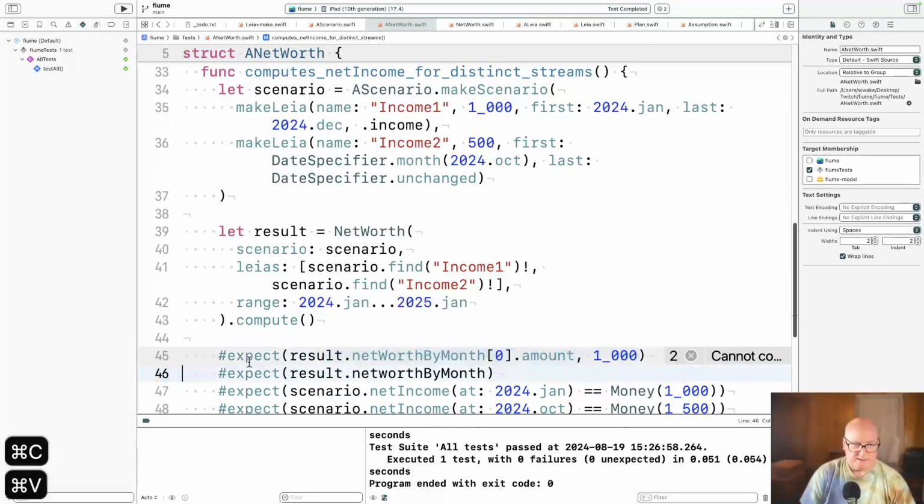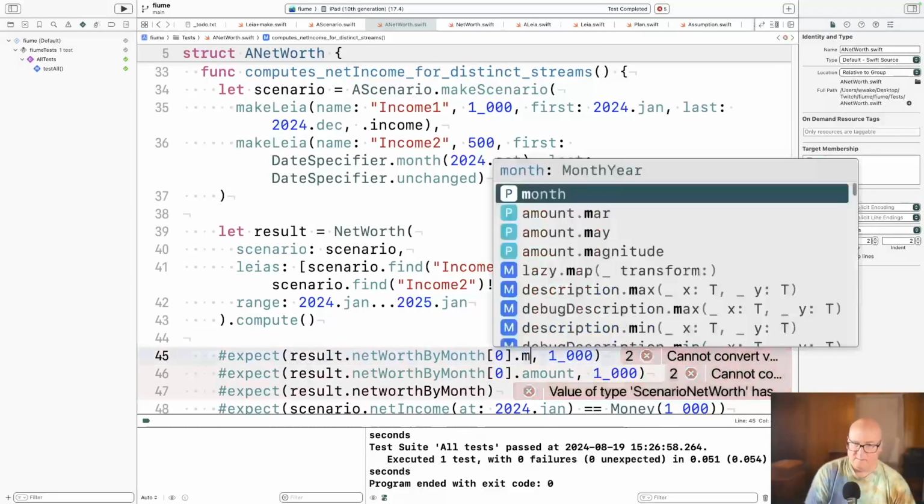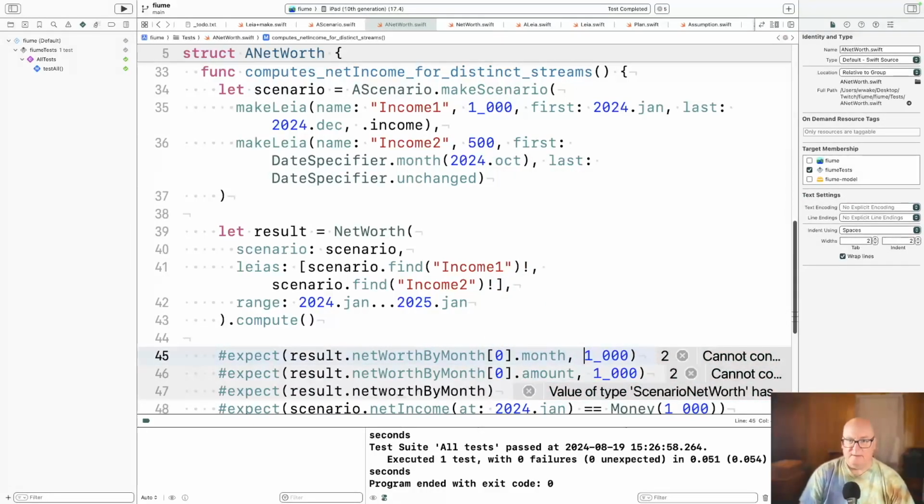And let me make another expectation. Is that net worth month dot month is 2024.jan.